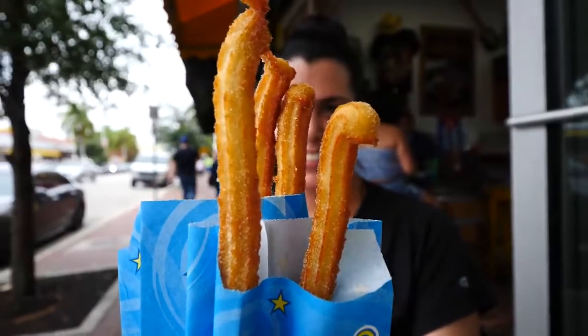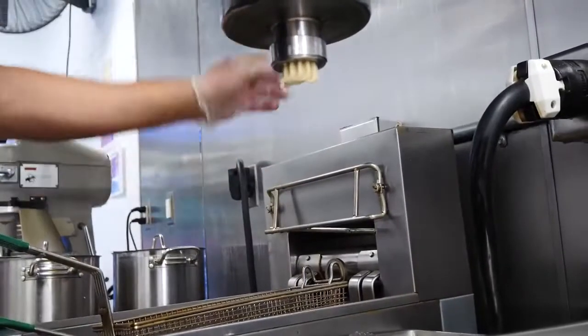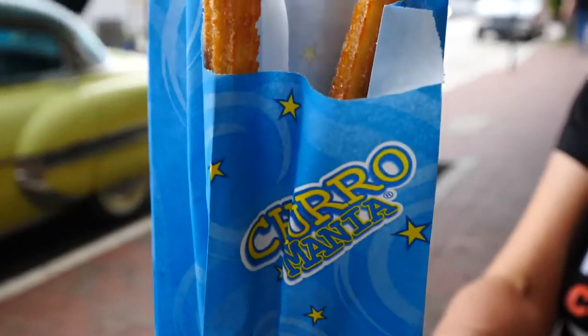Let's try these. They look so good. These are just with brown sugar, that is it. They don't stuff it or anything. The other one's a little thicker — they stuff it either with cream, chocolate, or dulce de leche. Let's try this. Oh, so good. Almost like funnel cake. Yes, absolutely, very similar.